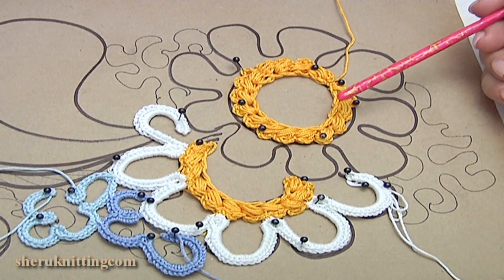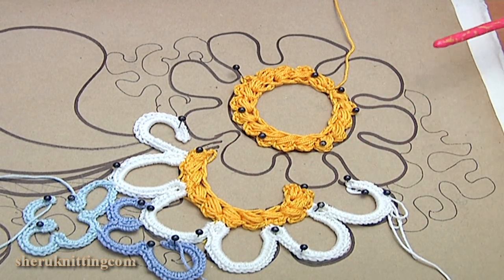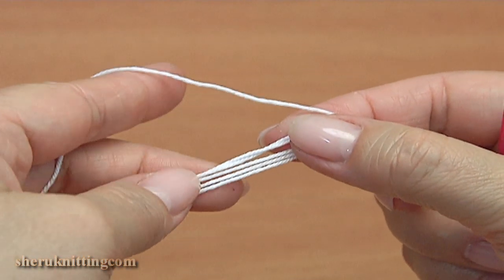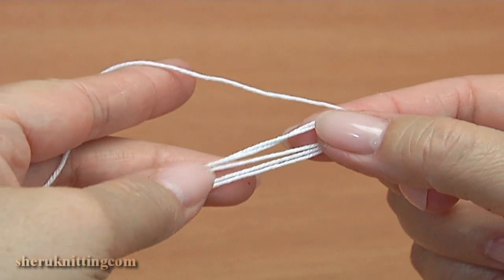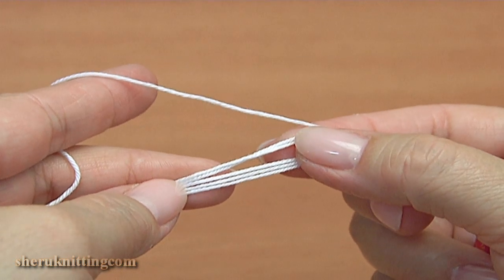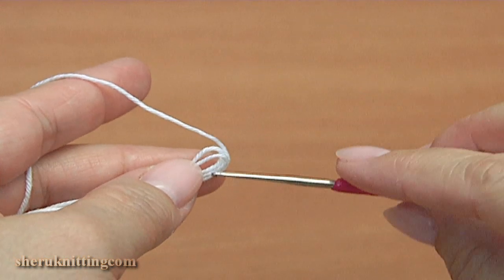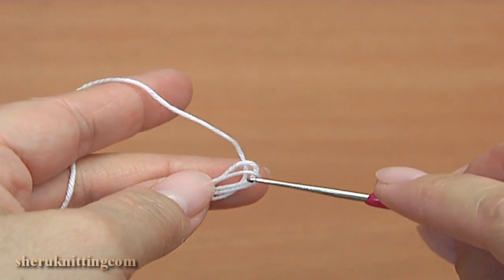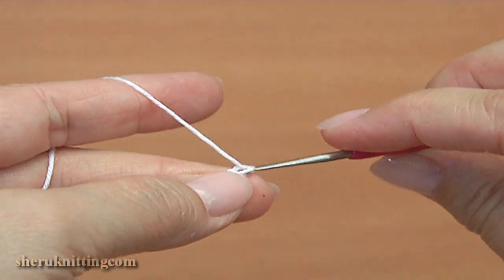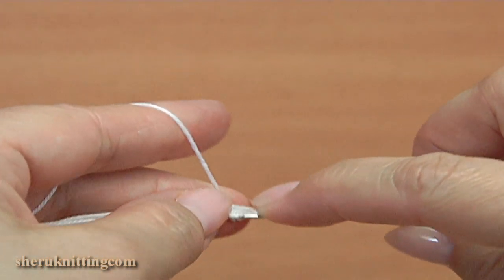Now I show you how to make the petals. Now I show you how to make cord on the burden. For the petals I will use cord on the burden. The burden is the thread folded in half 5 times. The length of the cord you determine by pattern. Insert the hook into the loops. Make a chain. And make single crochet around the burden.